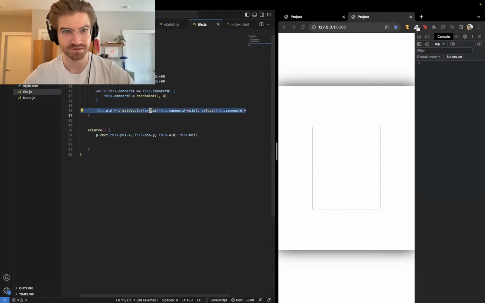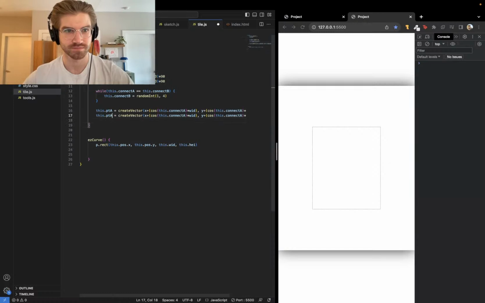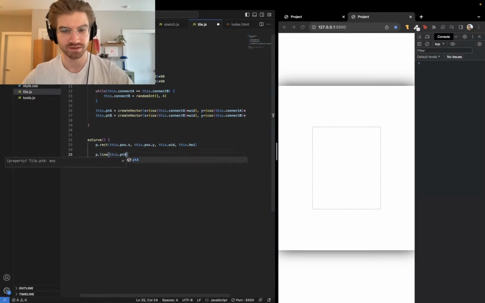Okay, so same thing with point B. Okay, and then we'll do p dot line from this dot point A dot x, this dot point A dot y.